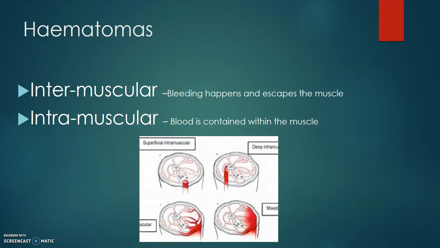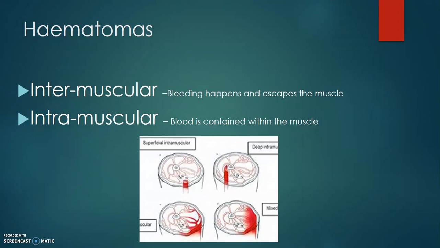Hematomas. In general, hematomas are pockets of solid blood caused by bleeding to a specific area of the body. They can be small bruises or more serious when they occur to an organ like the brain. The majority of hematomas occur to the muscle, caused by an impact or rupture. They fall into two categories, as you can see on the screen.